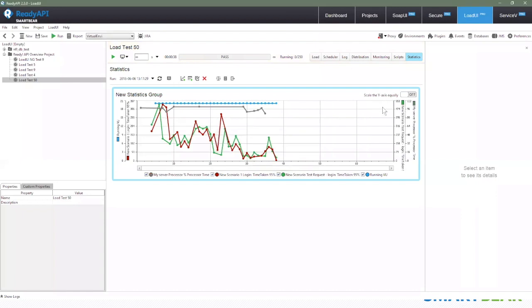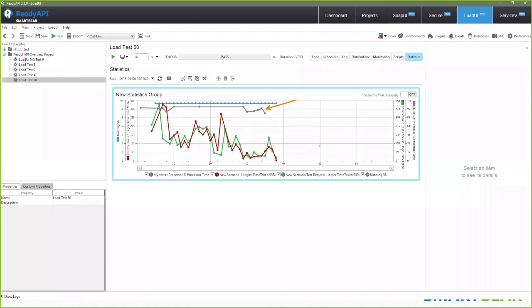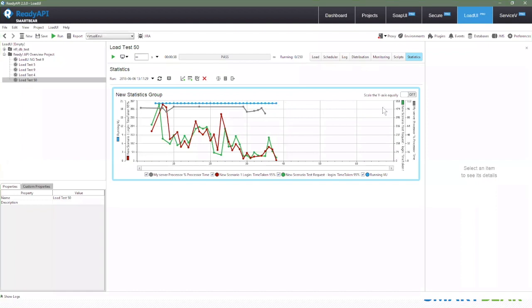So I talked a little bit about metrics here. Finally showed up there, I was hoping that would happen. That gray line represents our CPU usage. We talked a little bit about configuring and setting this up, and about gathering metrics with the server monitor component.